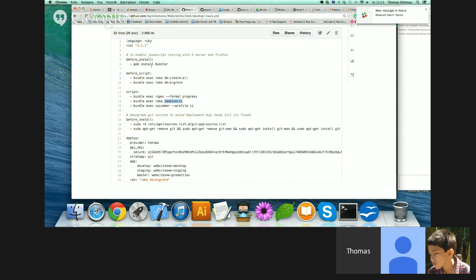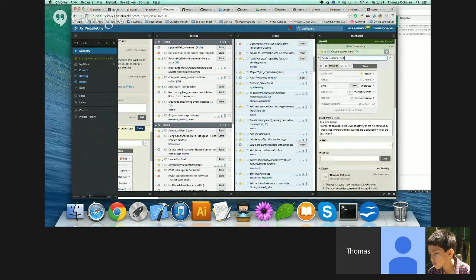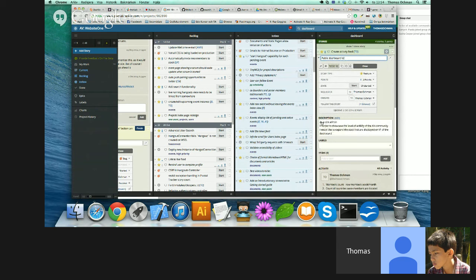Yeah, so it's cool. Anyway, what I was thinking is that you and I could, if you're interested, work on this story about public dashboard version 2. The user story goes: as site administrator, in order to showcase the level of activity of the community, I would like to expand the stats that are displayed on the dashboard.